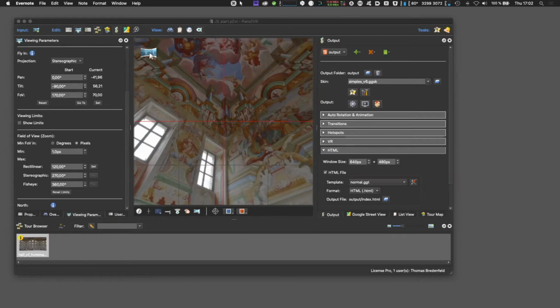CSS is responsible for all the styling, and JavaScript is the motor. It keeps everything running, and all interactivity, all functions, all motions are done by JavaScript. So if you use JavaScript, you have access to this inner engine of Pano2VR.